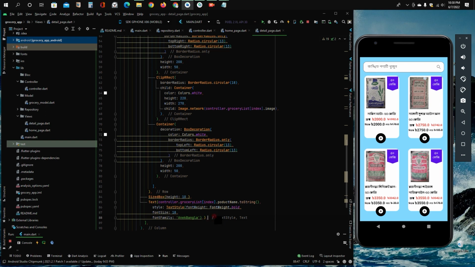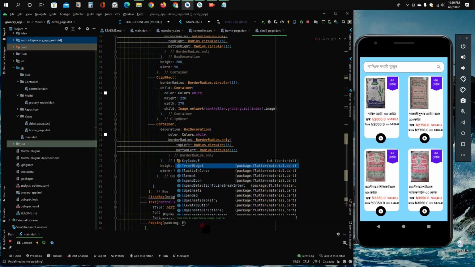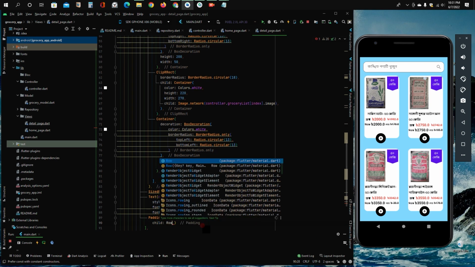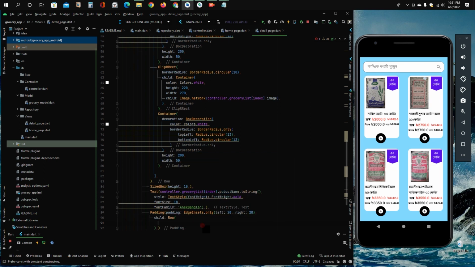Then after that, let's take a padding. Edge insets dot only, left 20, right 20, child, and then I'm taking a row, then children.